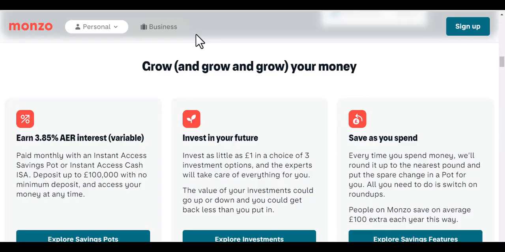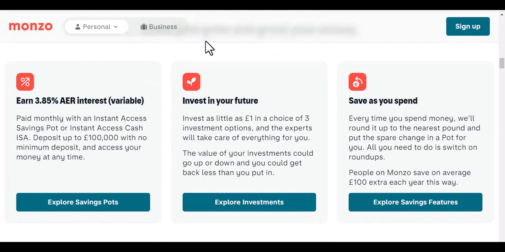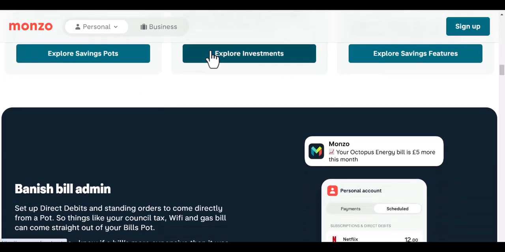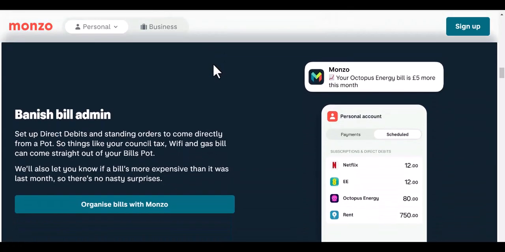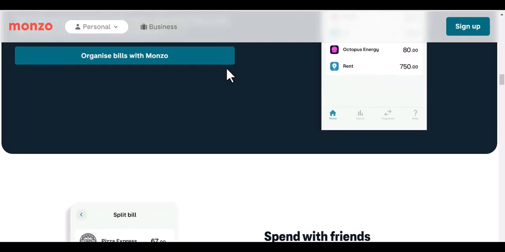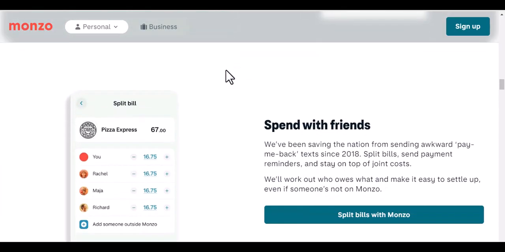2. Activate and customize roundups. This is a passive savings superpower. You find this in the savings section, then create a pot, and you link it to a specific pot. Action: immediately create a savings pot and activate roundups. This automatically sweeps the change from every transaction into your chosen pot. For example, a $3.40 coffee becomes a $4.00 charge, and $0.60 is saved.